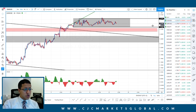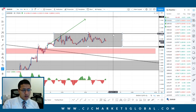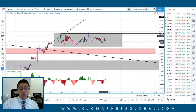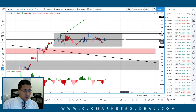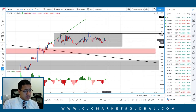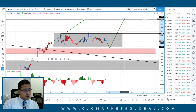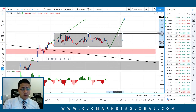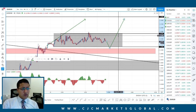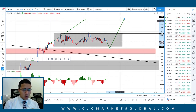Regarding the euro dollar, it's still doing the same, still moving in the sideways range that we highlighted yesterday. The upper zone for this sideways move is 1.2145 and the lower is 1.2110. We might have a decline to retest those levels that we mentioned as an important support zone, and after this we are expecting a move to the upside, which should be confirmed by a breakout above 1.2145 to target 1.2890. Again, I don't expect this move to happen today. We might be trading in the same sideways range during the day.